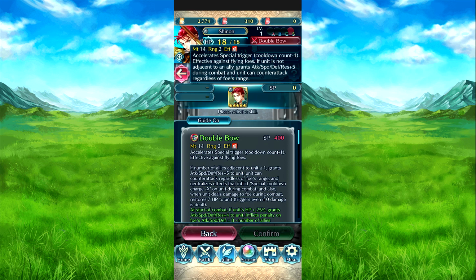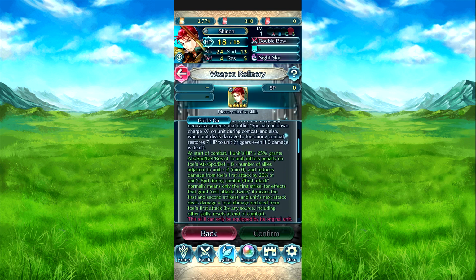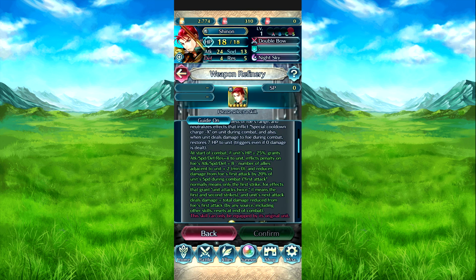Like, it's less conditional. Then, at the start of combat, if HP is 20% or above, grants attack speed defense before him. If X pounds on foes, attack speed defense equal to 8 minus number of allies adjacent to him times 2, the minimum 0. Okay. Reduced damage to foe's first attack by 20% of his speed. Okay, so we have a little bit of true damage reduction. And then his next attack deals damage equal to total number of damage reduced by foe's first attack. Yeah, no, I can see that being a good scale.